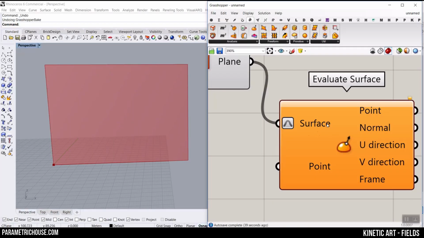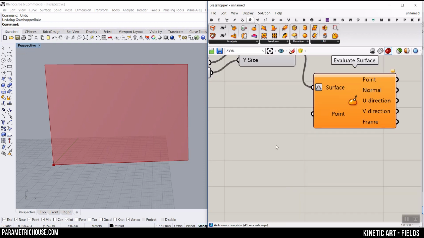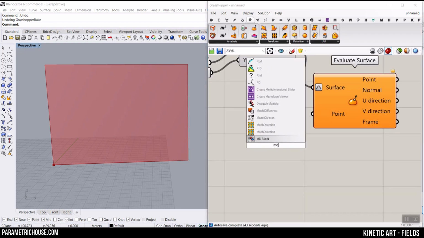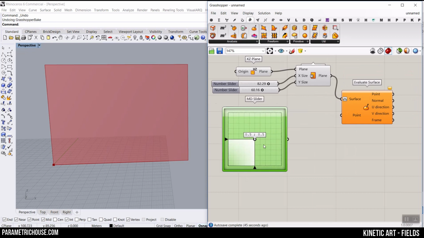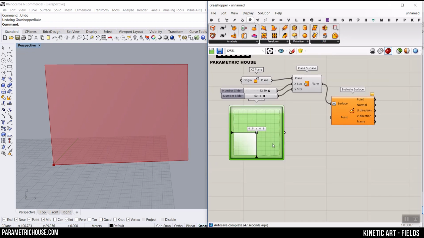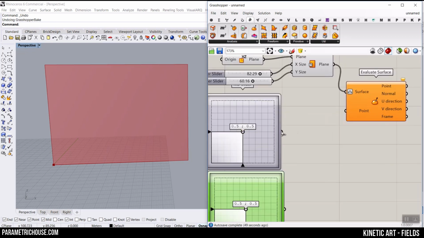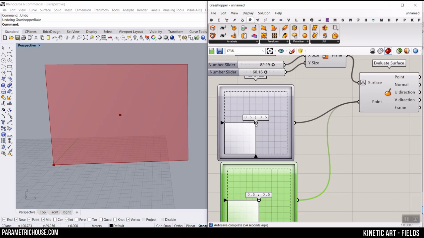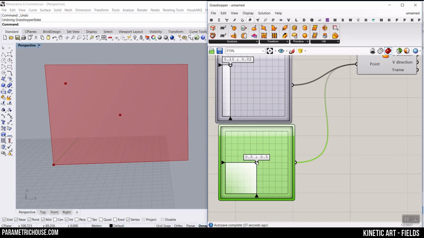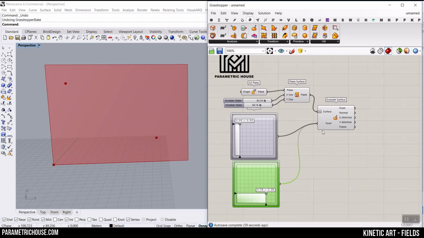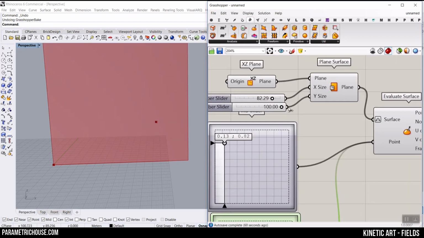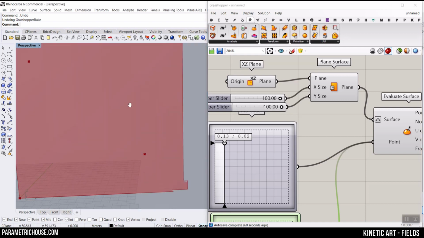So that is going to help us to control that, and then we can use simply an MD slider, multi-dimensional slider, and use 2 of them maybe. Use the shift key to give both of them to the input, and now we can control the location of the point attractors. Okay, let's make this square so you can see it.